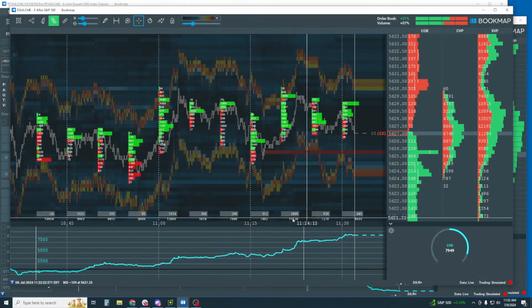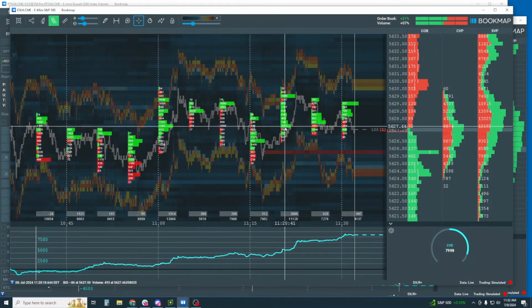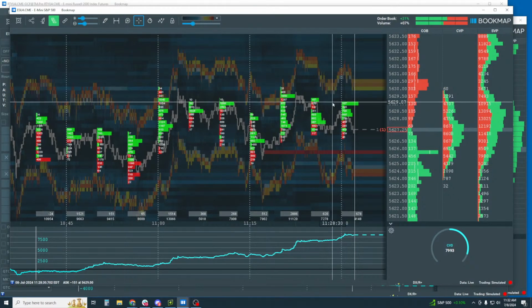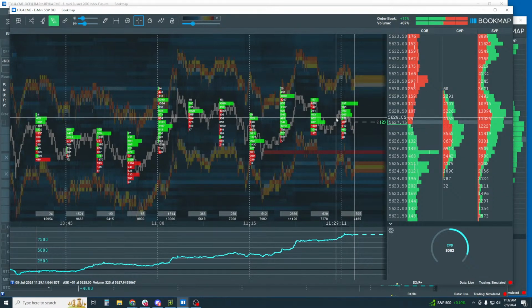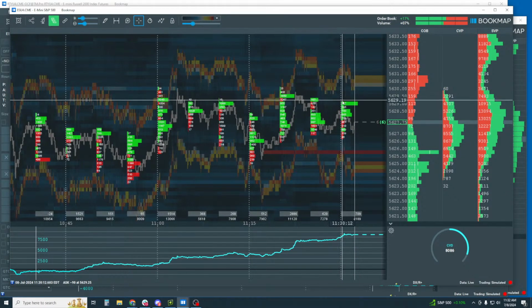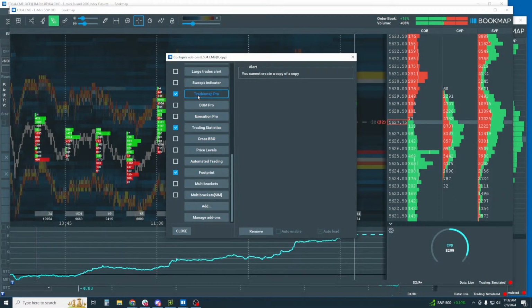Okay, let's look at the deltas as well. Now we're looking at a footprint chart. After I zoomed in, every 5 minutes we're getting a bar. And I have the liquidity heat map in front of me as well. Now you can also put Trader Map Pro on here as well. Let's do that. Actually, I think it is on here.